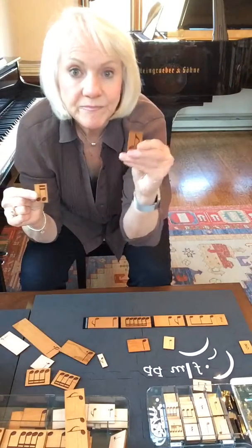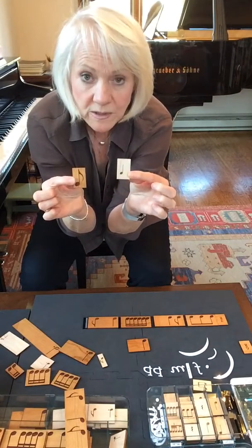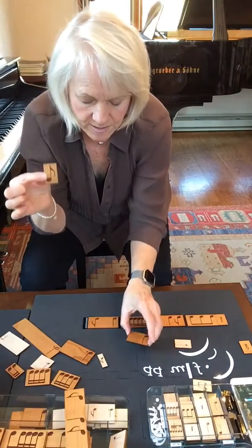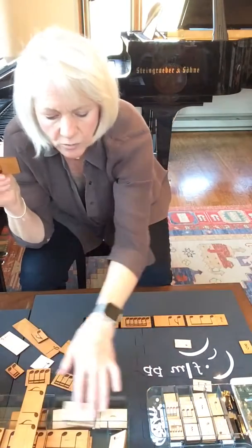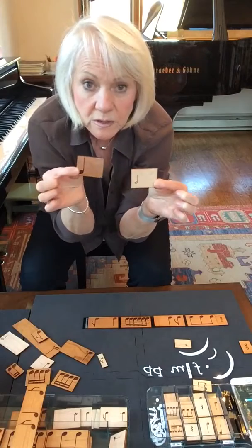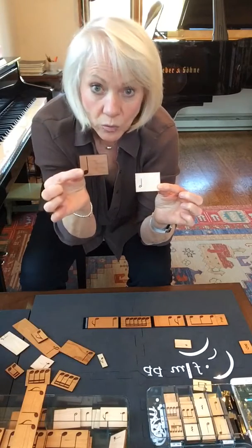The 8th note is bounce because, just as in simple meter, when there's 1 note in a beat, it's bounce. So this is now going to be bounce. We're going to say bounce for this. In simple meter, when we have a note that's 2 beats, it's bounce hold. So now our quarter note is going to be bounce hold because it's twice the value. That's what happens in compound meter. This is bounce, hold now.